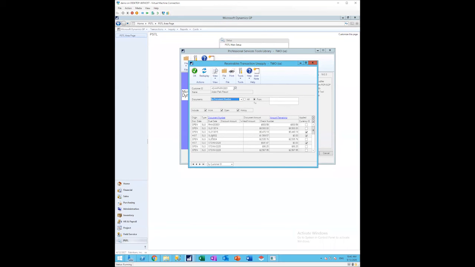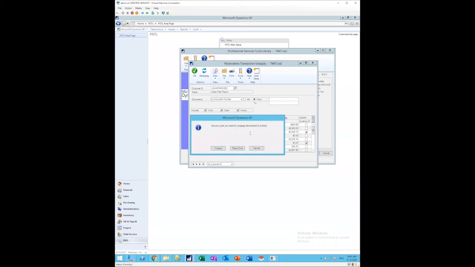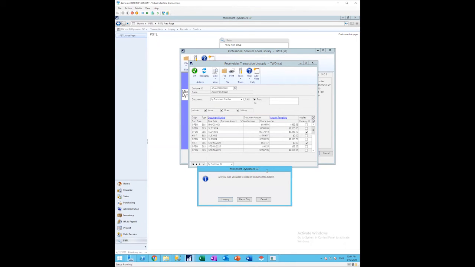So if I was to select this transaction here, I would be prompted if I'm sure that I want to unapply document SLS 3002. So if you are certain that you do need to open back this transaction, you can go ahead and unapply, and that's going to allow you to make that modification.